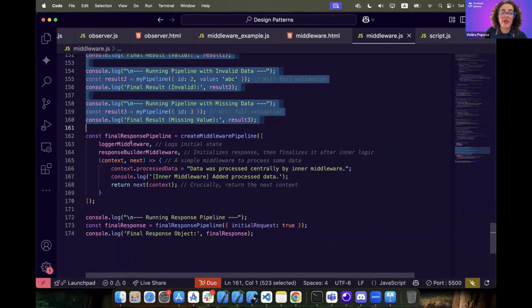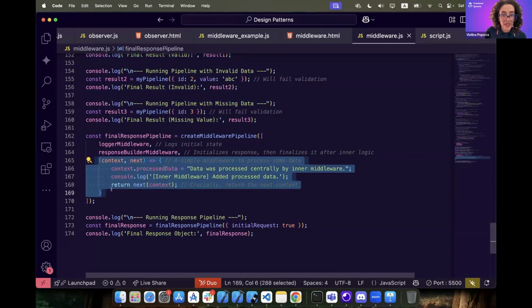Here we have our final response pipeline, which logs the initial state, initializes the response, then finalizes it after inner logic, and we have a simple middleware to process some data. If the data has been processed, we are also console logging the processed data and returning the next context.